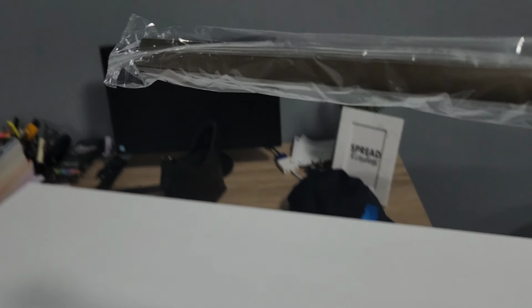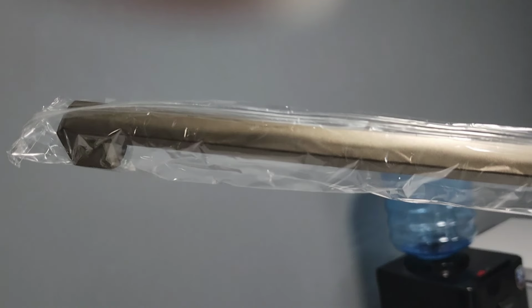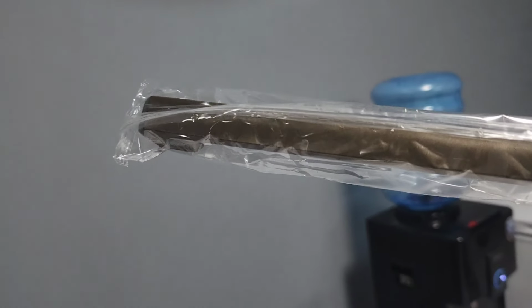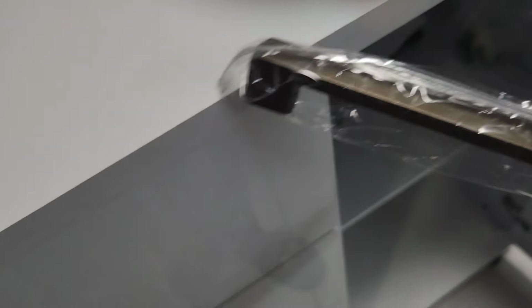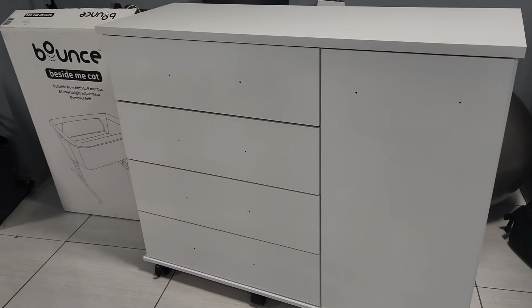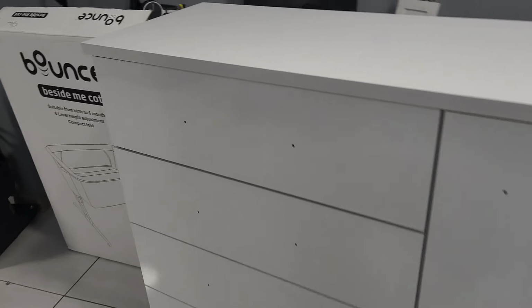Okay, so guys, these are the handles, and they are in this black bronze, annoying bronze color. This light is not doing it justice, but it is an annoying color and I don't quite like it, so I want to use silver spray paint on them tomorrow. That's why the handles have not been fixed. Tomorrow we're going to buy silver spray paint, spray those and then put the handles on. But this thing is large and it looks very nice and sturdy, so I'm grateful.